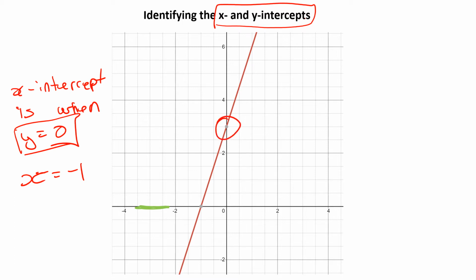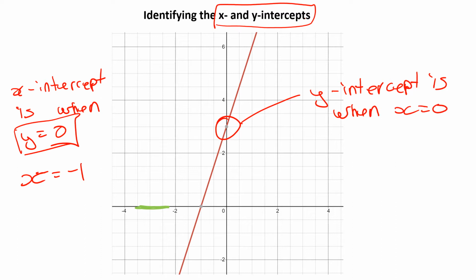When we look at the y-intercept, we're looking at that point there, but the y-intercept is when x equals 0. So x equals 0, that's when it comes up along here. Let me get a different color. That's when it's coming up along this line, so that's when it hits there. And from that, we can see that the y-intercept, when x equals 0, is going to be 3. So the y-intercept is when y is equal to 3.